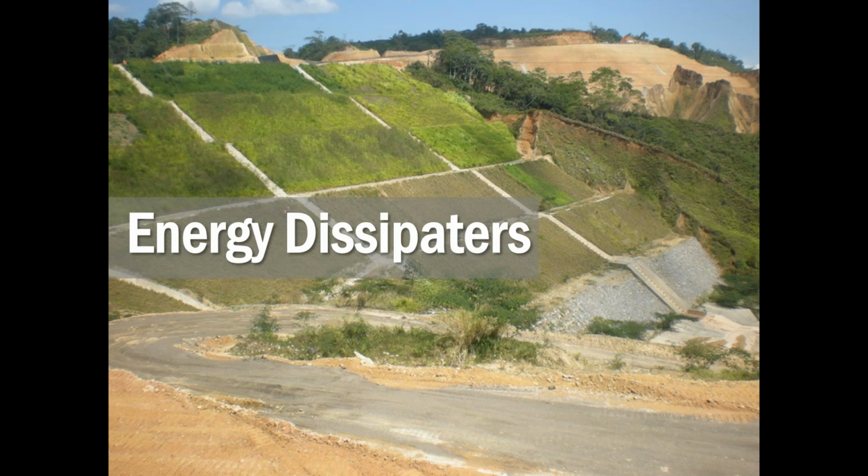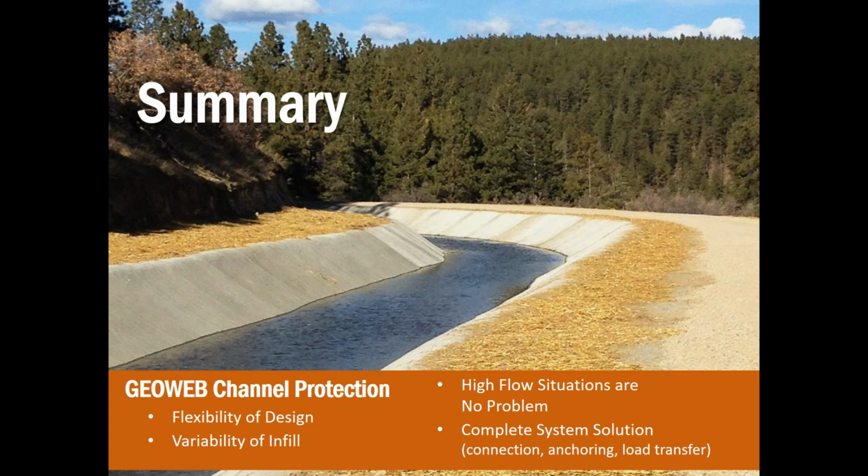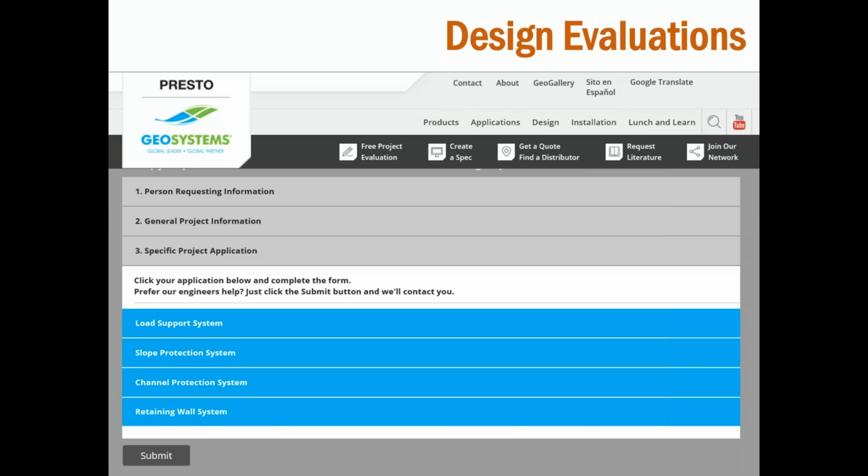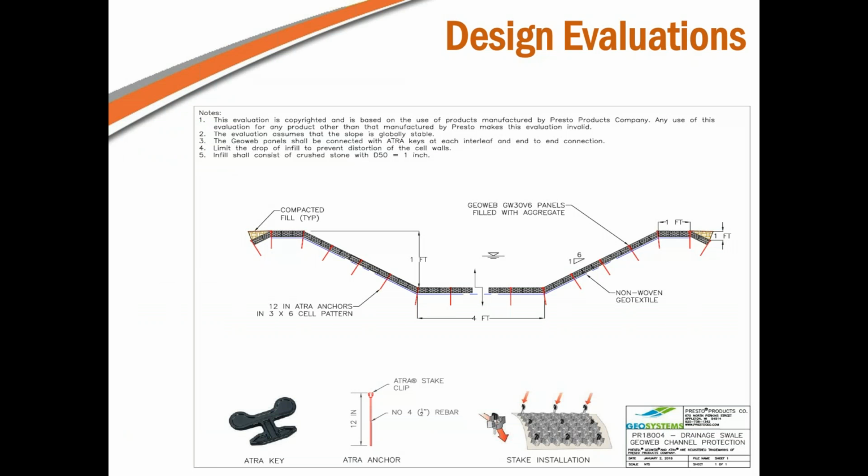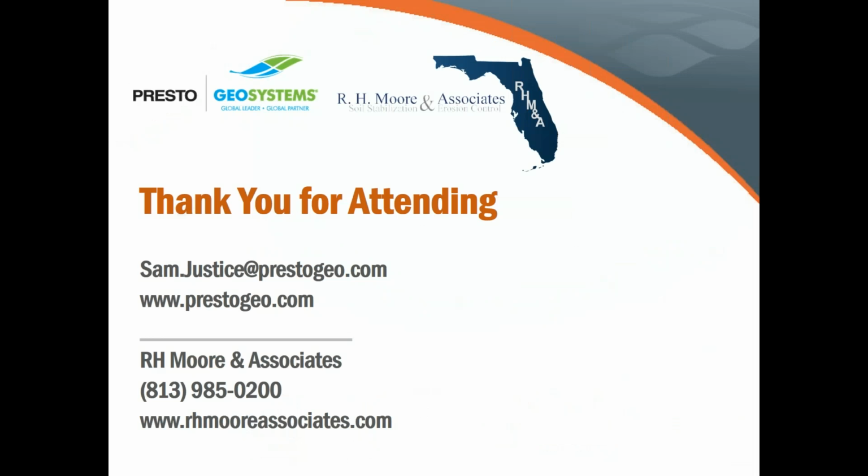If there are questions about incorporating dissipators into the channel system, the ability of design, and a variety of infills to meet your needs, this is a complete system solution for ease of installation and peace of mind. Backed by extensive experience, including myself, we do offer a free project design evaluation through a form on our website, prestogeo.com. You fill it out with as much information as you have, and you can include attached documents such as geotechnical reports, and it gets sent to us. And usually within 3 business days, you'll receive recommendations, including anchorage requirements and geotextile recommendations. We're going to work with you to get the best solution.